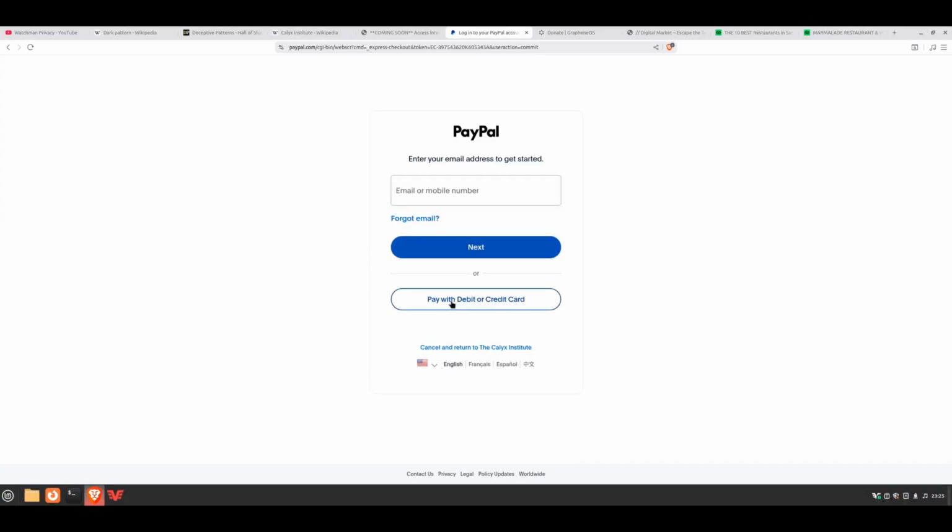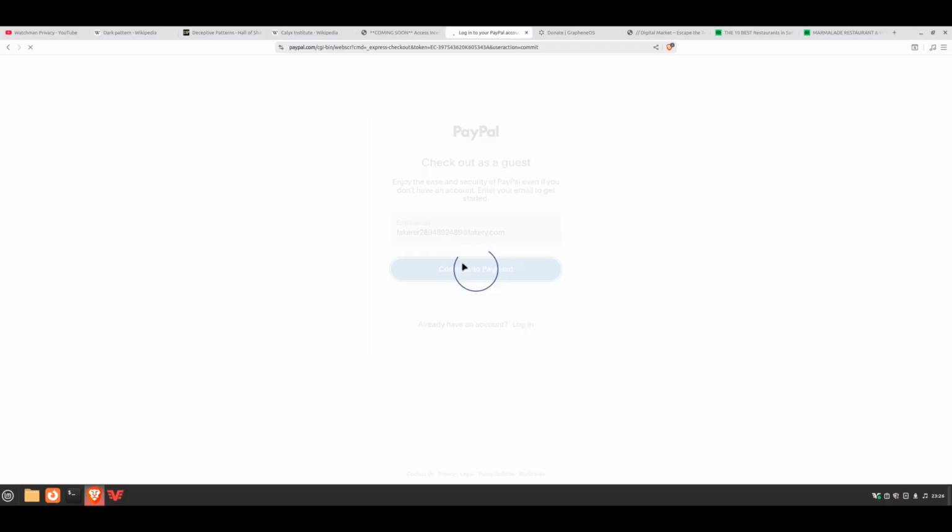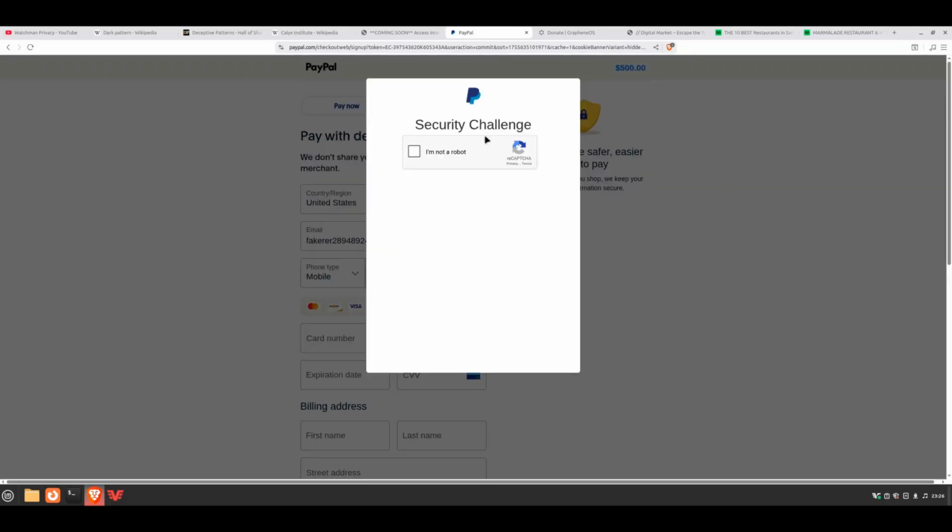But right here, the first little dark pattern: this grayed-out button, Pay with Debit or Credit Card. That's actually the path that I want to take. If I do this, I'm going to have to create a PayPal account. So that's pretty deceptive. That's pretty tricky. Not to mention that Calyx Institute just sent me to PayPal as the only payment option for their service. Okay, so I'm going to press Pay with Debit or Credit Card. Let's see what happens there. Okay, now I have to give an email address. So let's just use the fake one that we were working with. Let me continue. Okay, now this is the darkest pattern here.